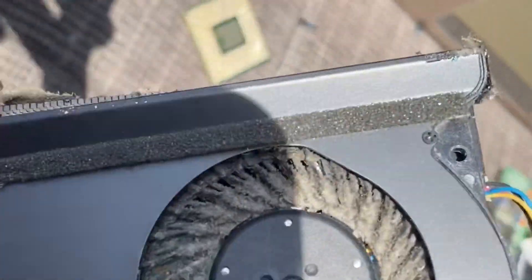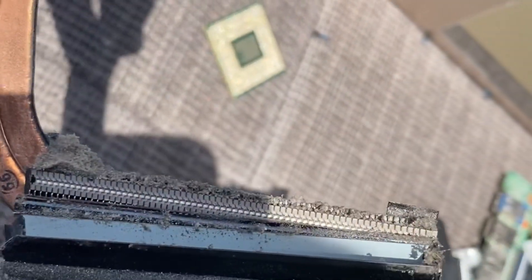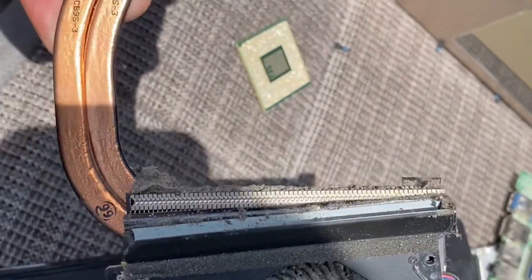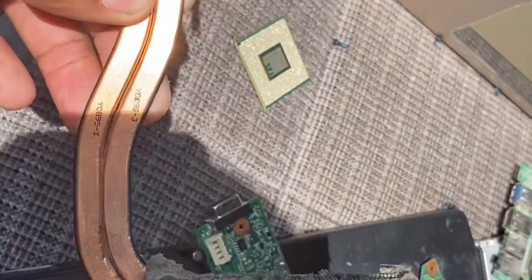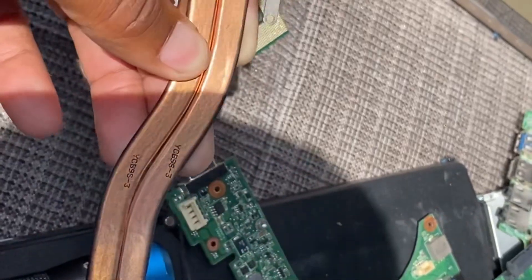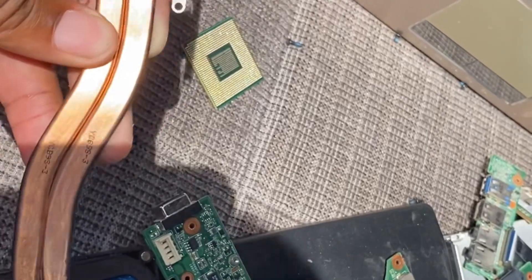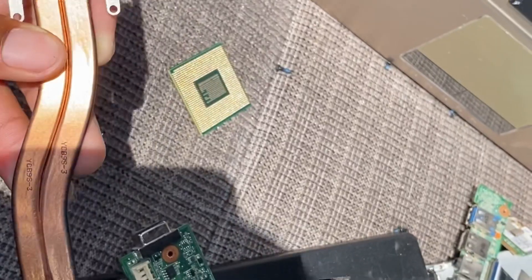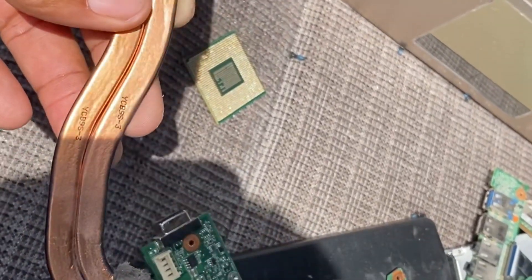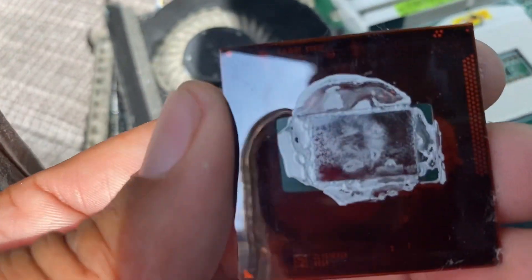I usually remove the heat sink when it looks like this because it's been through a lot. You'll usually find spiders and bugs inside here depending on where the computer was. We have copper number two here, so you would scrap this for the copper content and make what you can make. You want to collect so you have enough to scrap - you don't want to just take one piece in. I try to go for 25 pounds or more, then you go turn it in and make some money.